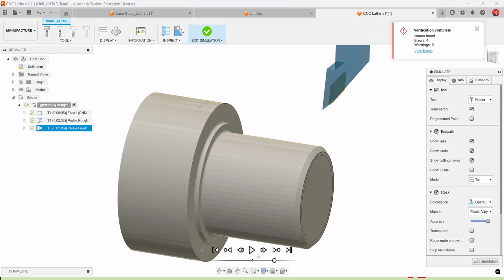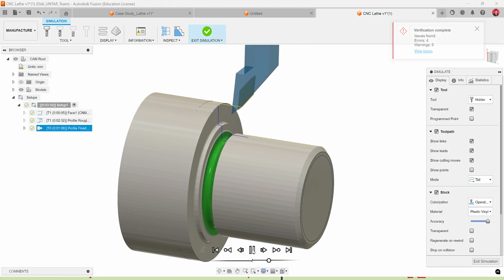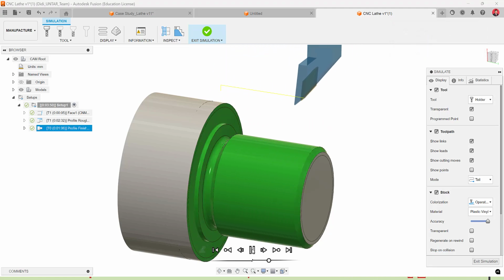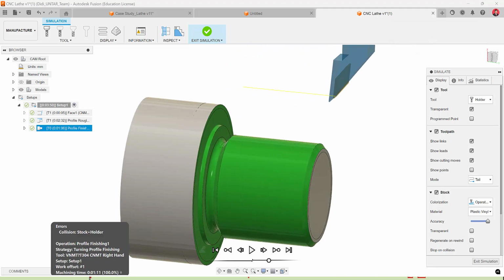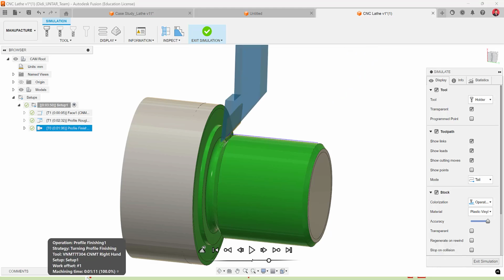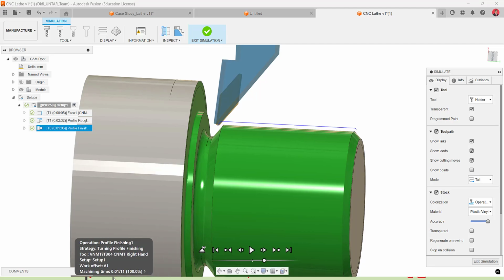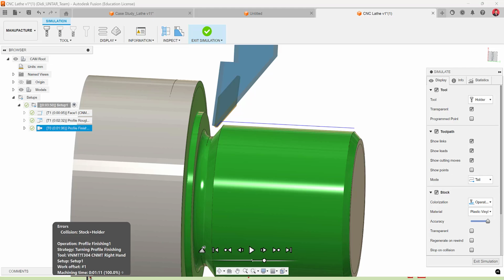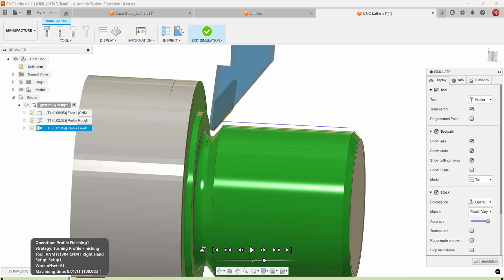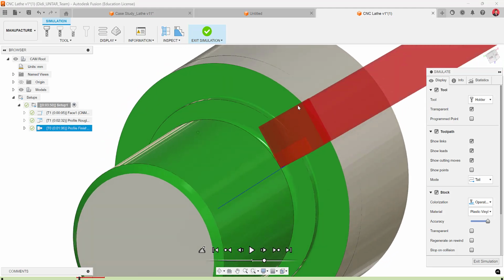Simulate. Okay, then I will play 1, 2, 3. Okay, so when you notice here, there is a red area here, here, and here. So this one basically, see when we look here near the operation, yeah, when we click here, I think there is something red going on here.